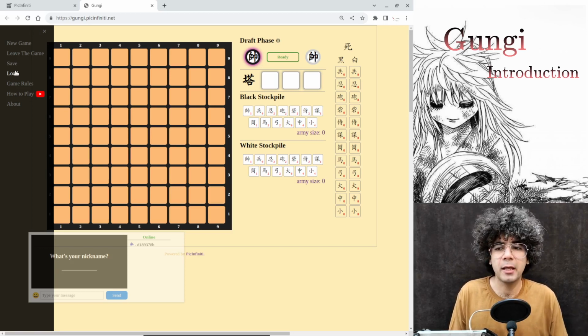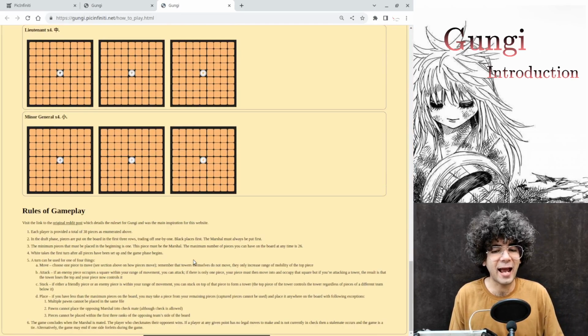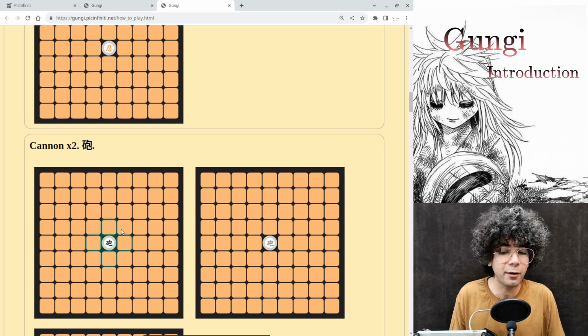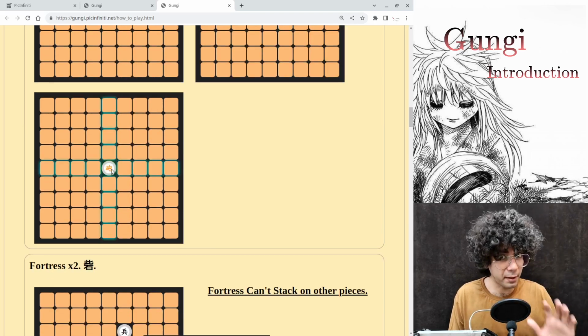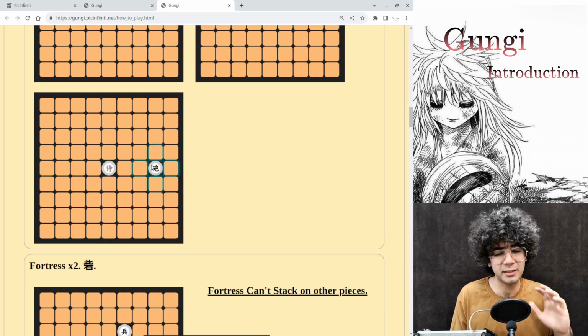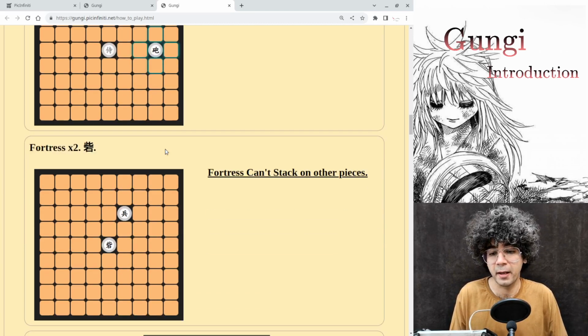Game rules: from this page you can actually access the game's rules. It's a very fantastic page. You can interactively check how the pieces move. I will talk about the rules in upcoming videos, but in this section I just want to talk about the web app and how it works.